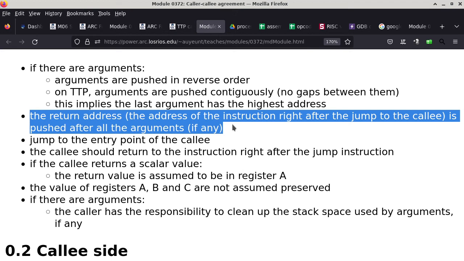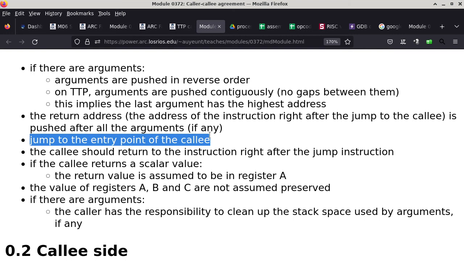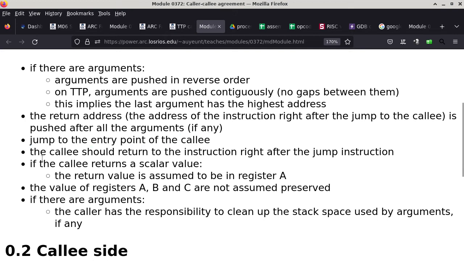So since we are not going to use arguments for now, this is the only thing the caller has to push on the stack. And then after that, we jump to the entry point of the callee, which is typically a label that is named after the name of the function that we are trying to implement. And then the callee should return to the instruction that is right after the jump instruction.